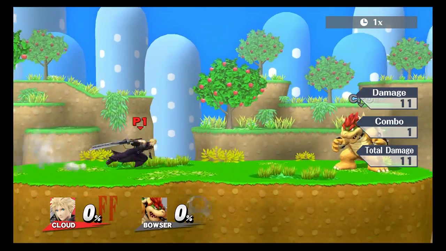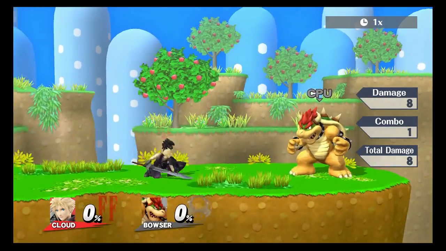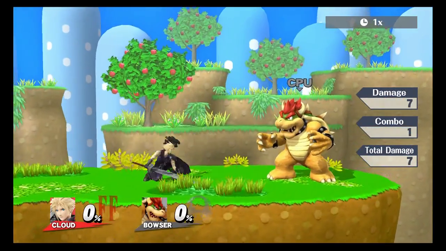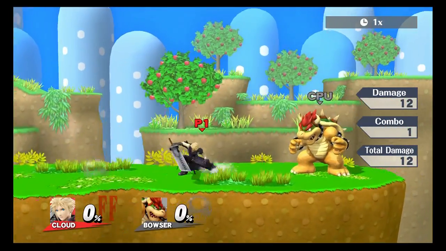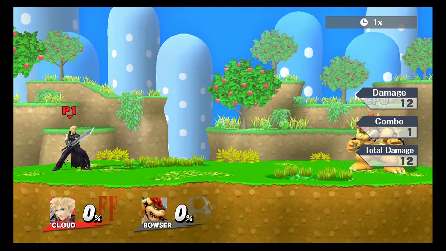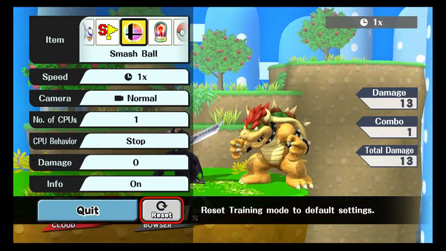Now we'll discuss his down tilt. This props them up so you can follow up with an up tilt, up air in some cases, like this one where you don't completely screw up your spacing. And in some cases, even an up smash. Now, here's why the control layout is like this, meaning you can go from neutral air to immediately an up smash on the ground, for example.